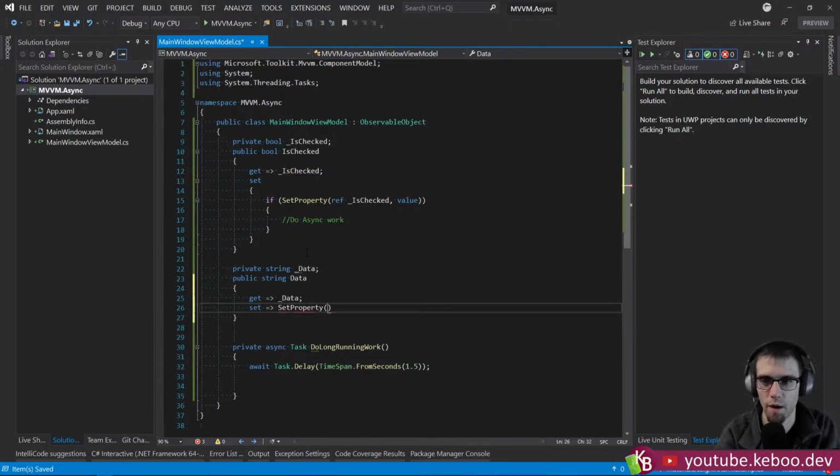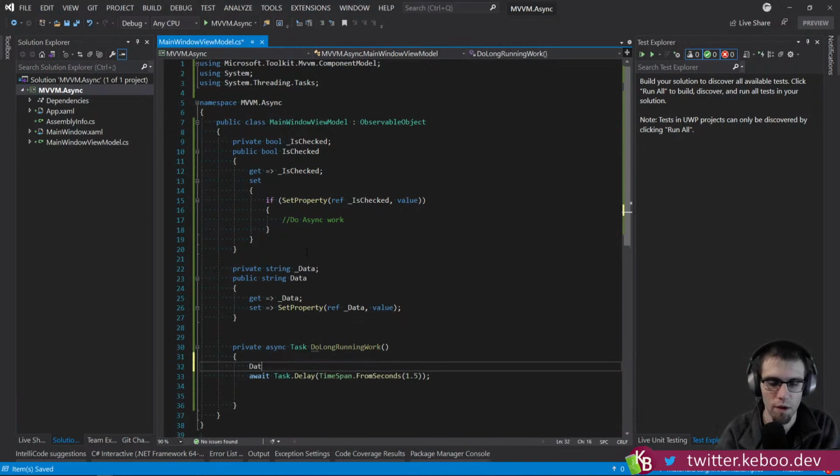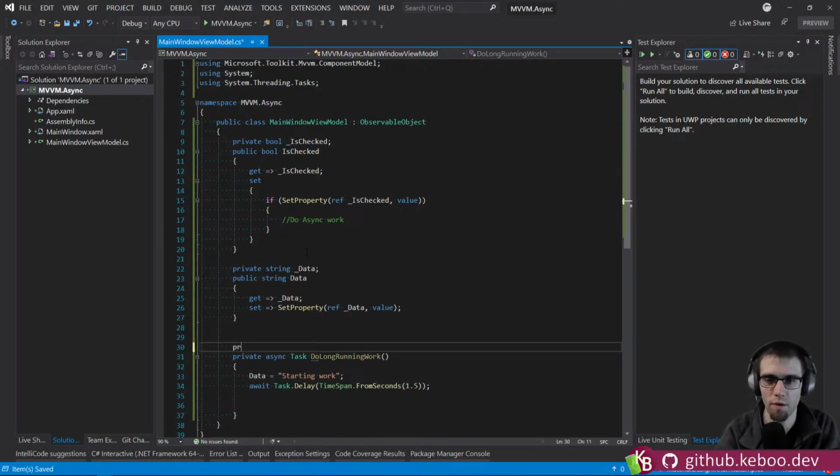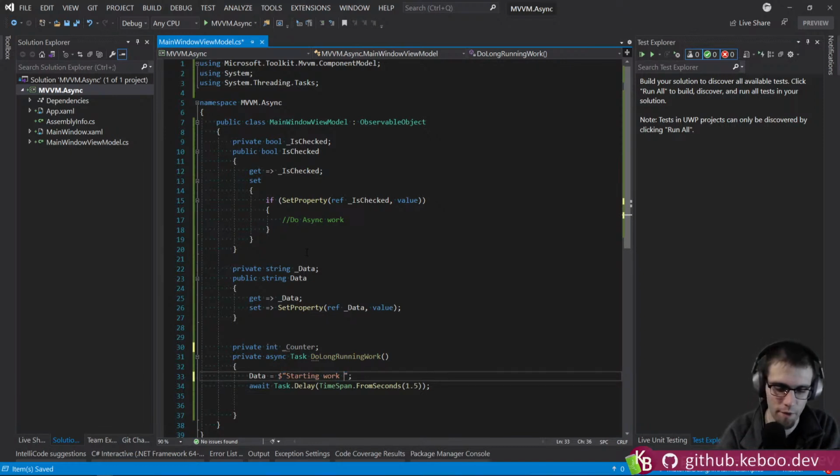Set property data value, and so this way we'll just do data gets starting work, and I think what we're gonna do private int counter, right? I think what we're going to do is come in here. I'm intentionally setting myself up for a threading problem. So if people are noticing that, that's intentional.